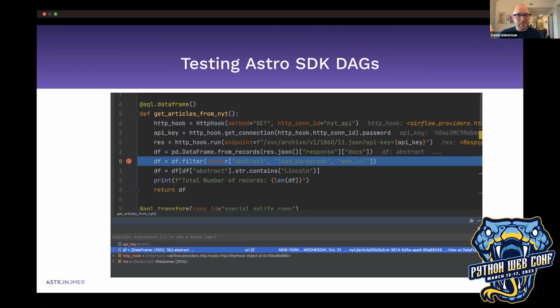So in this case, maybe you're pulling data from some HTTP hook, passing it to a data frame, and now you can see the data frame in your Python IDE. You can even open up an editor in the IDE and play with it, run queries against it, see what it looks like. And so even if you're doing SQL work, let's say you do some AQL transforms, you can temporarily add an AQL.dataframe function that inherits from your AQL.transform. And now whatever SQL table you created is a data frame that you can test on your local machine.